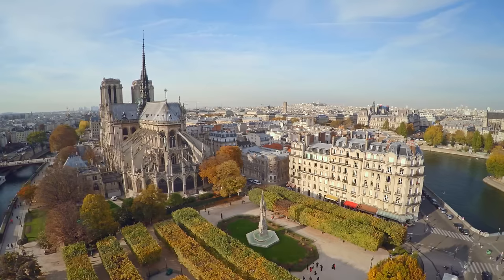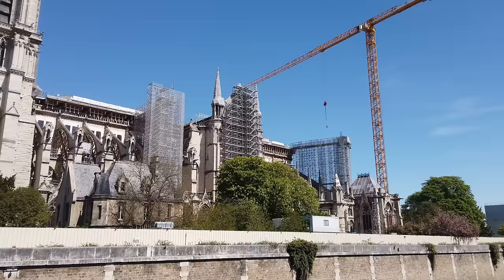If you're trying to simulate the real world inside a computer, then the best place to begin is the real world. And this is the actual Notre Dame Cathedral, undergoing some pretty serious repairs at the moment, but still very much at the heart of Paris. Despite having roughly the same musical talent as a sack of potatoes, even I can appreciate how much better things sound when you bring them from being performed out in the open to inside Notre Dame.